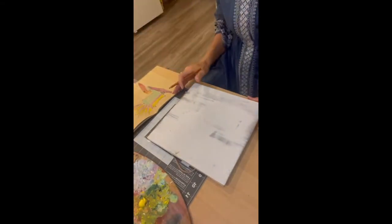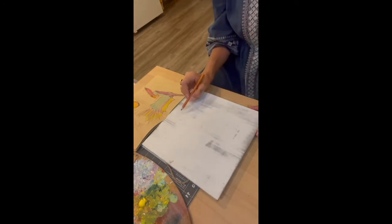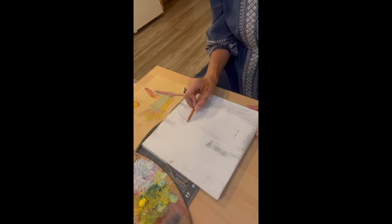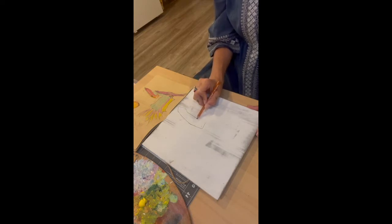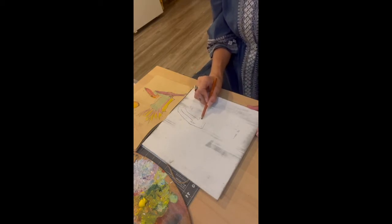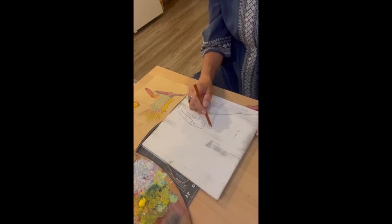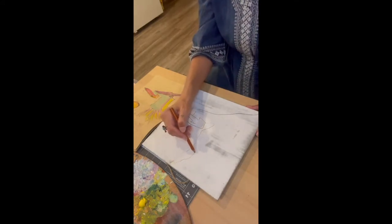I'll flip my phone so that you can follow along — it's nice to see me, but this way you'll see what I'm doing. I'm literally just going to copy what I have on here to my canvas. The reason I'm demonstrating this is I have a special technique I'd love to share eventually — it's probably going to be in a future clip. This is a California pelican that I'm transferring here.